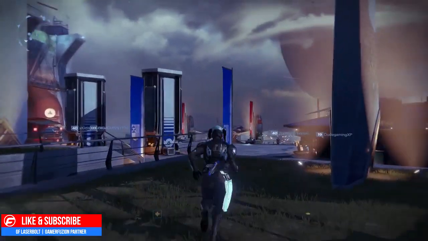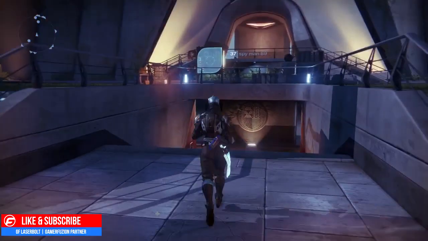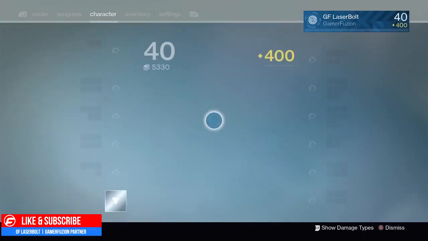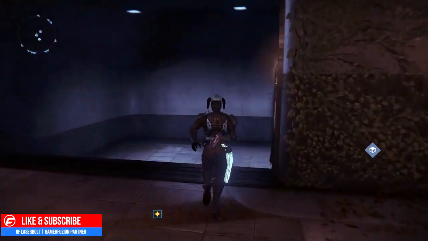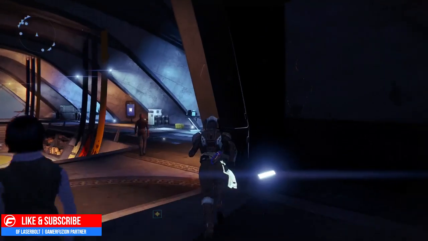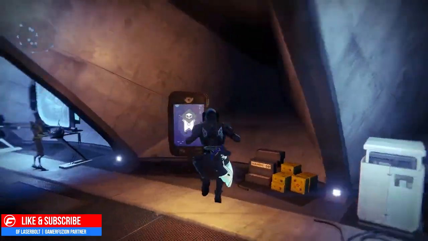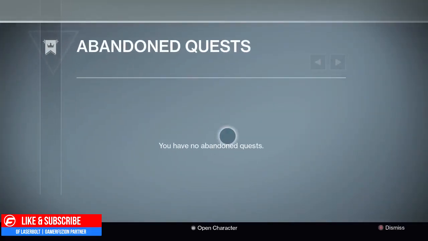And last but not least, one more thing that I forgot to mention is you're going to need all your subclass quests completed. So for your Titan, you're going to need all the quests completed for your Titan class. And what you need to do is make sure that you've done your Hunter, Warlock, and Titan, and remember, it's for each subclass: Solar, Arc, and Void. So if for some reason you're missing any of that, you want to figure out exactly where that's at, you can just come to your abandoned quests and see which quest you haven't completed.